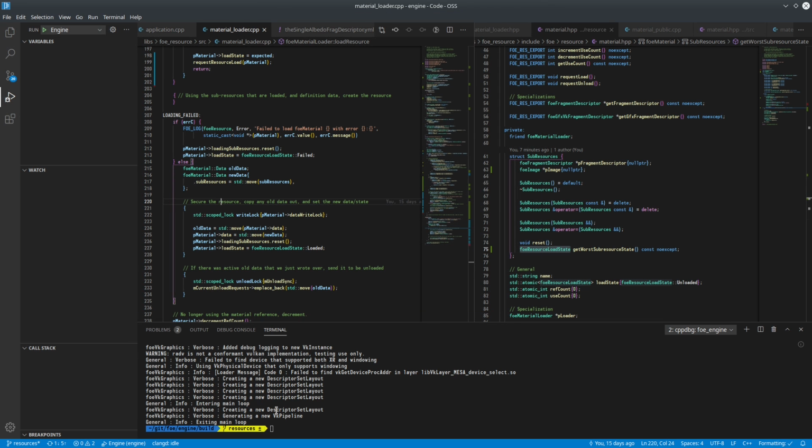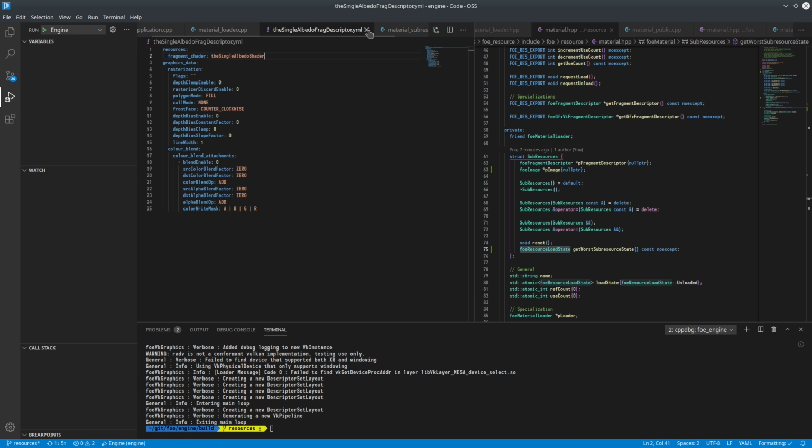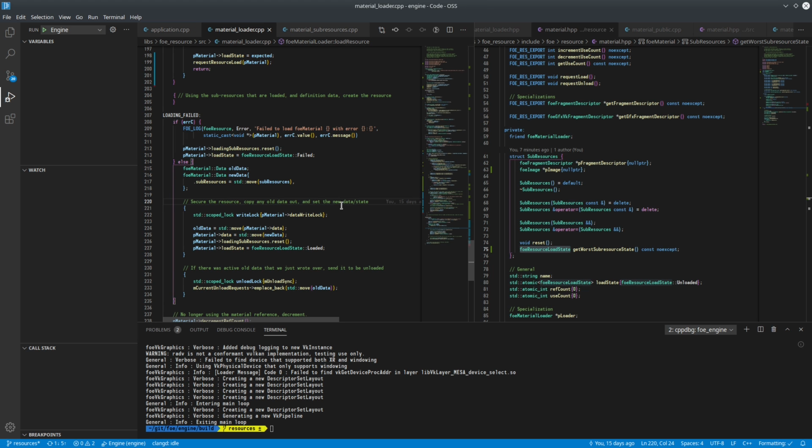Everything, I don't have validation on, so I don't know if everything's being deleted properly. But I will hope that it is. Okay. Now, because material has descriptor bindings, now I need to actually create descriptor sets. Yes. Fun stuff to happen.